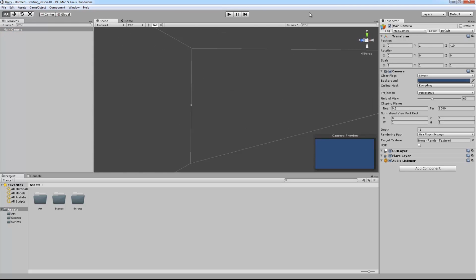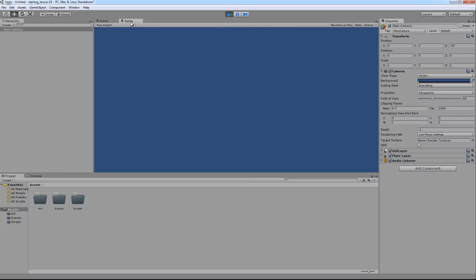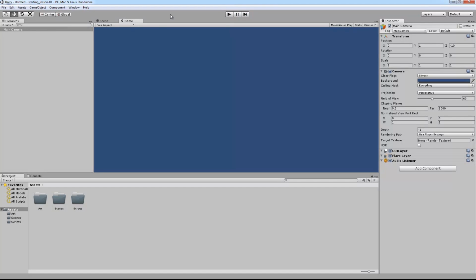If I hold down Alt on the PC, I can look around and see the camera. If I click over here, this is the game view. Now the game view is showing us the view from that camera. There's not much we can do in the game view. When you hit play, it will automatically jump to the game view, and you'll start seeing things here if there's anything to see there. I'm going to click that again to stop. Go back to the scene view. Much of the time you're going to spend in the scene view unless you're playing the game, although that's not always the case. We'll get to that again later.